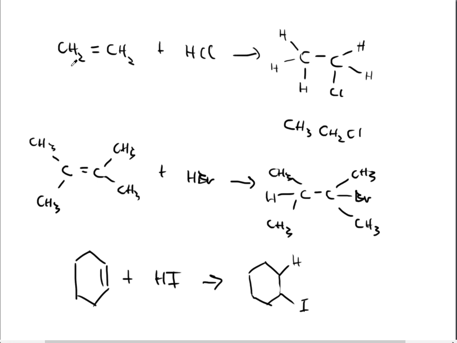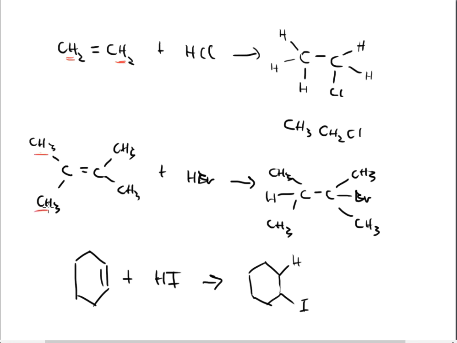I thought I did, but I didn't. You're going to see over here on the right-hand side, two hydrogens here and two hydrogens there. So it's a very symmetrical molecule, wasn't it? It didn't really matter where we put the hydrogen and where we put the chlorine, because no matter if I put it on the left or on the right, we would have ended up with the same structure. The same thing would have happened down here in the second example.